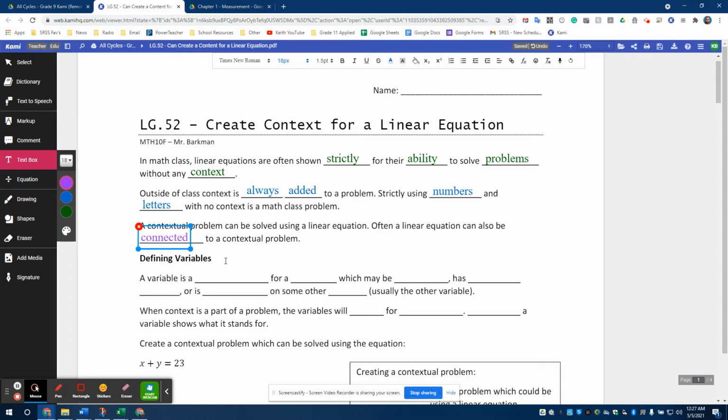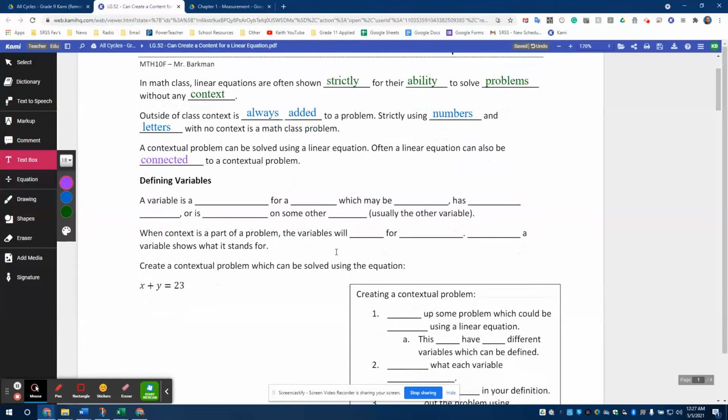Today's lesson is going to be about coming up with those types of questions which are represented by a linear equation. I give you a linear equation, and you've got to come up with the question. It's going to take a little bit of thinking. It's going to take a little bit of creativity at times. Sometimes the creativity you come up with could vary from person to person, but we're going to try to do our best in coming up with these problems.